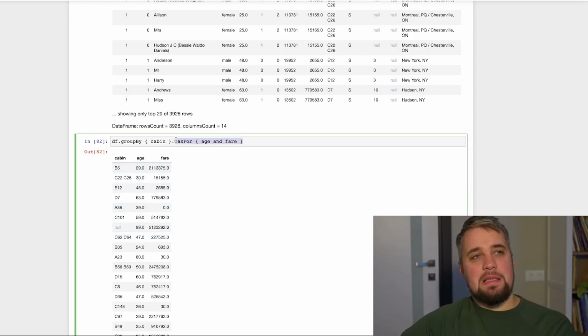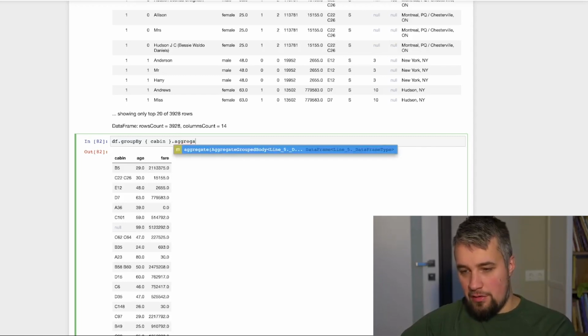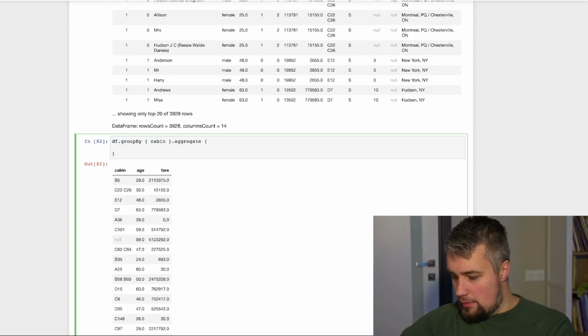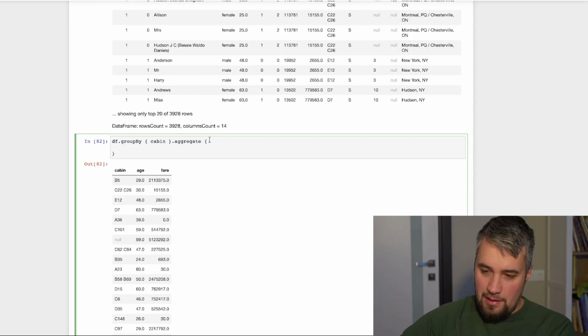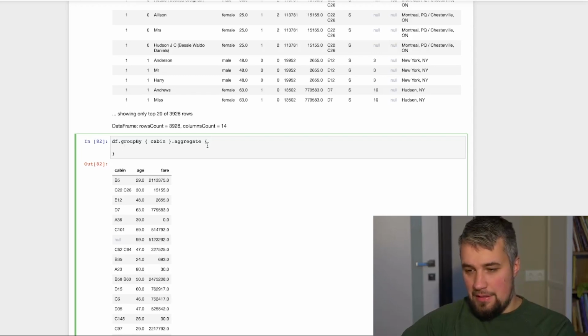GroupBy also provides a general way to perform aggregations on data groups. It's called aggregate. GroupBy, and in aggregate we have the context of a particular data group presented as a data frame. So each of these objects refers to a data group, and we can perform several aggregations here.